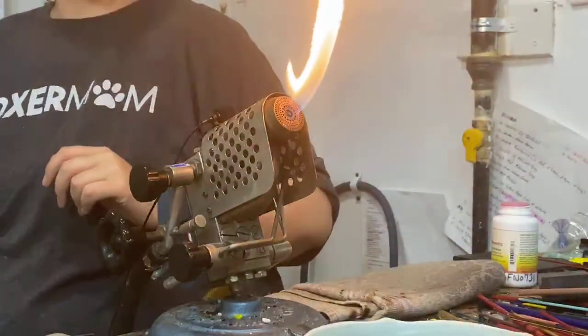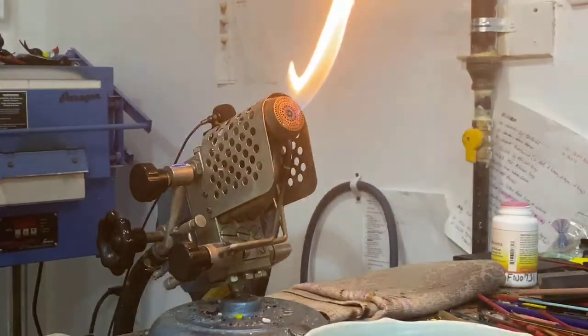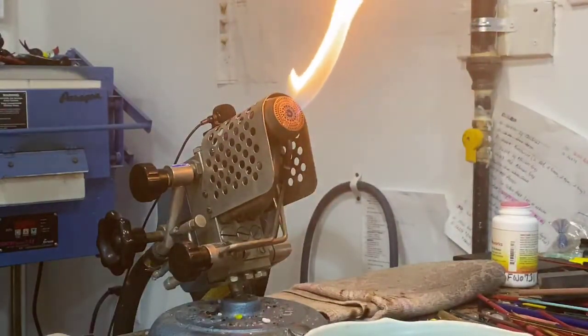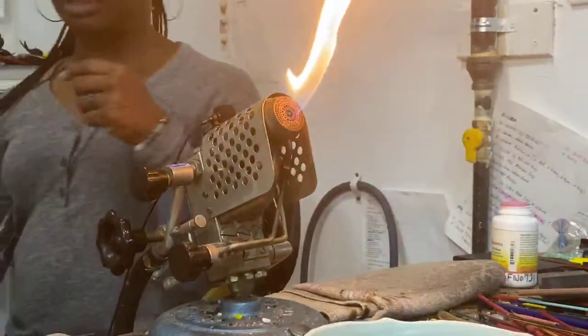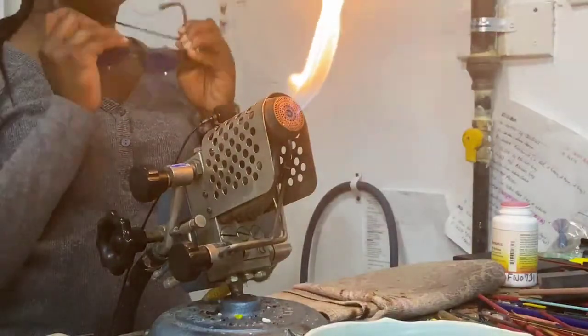Let's exchange our seats. I'm the one who's not a professional. I'm the one who knows nothing about glass. Okay, there are your glasses. My glasses, thank you. I cleaned them because they were so dirty. I appreciate it. You know how I am about cleanliness. I cleaned them earlier. Here we go.